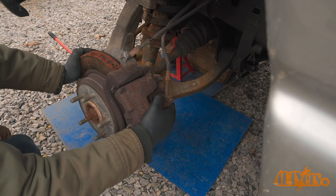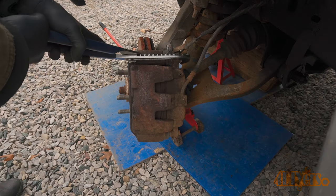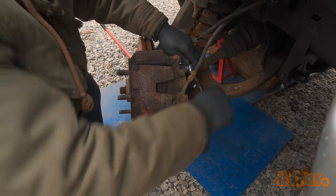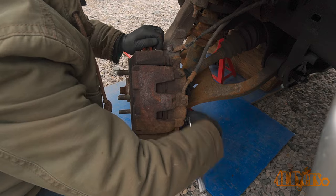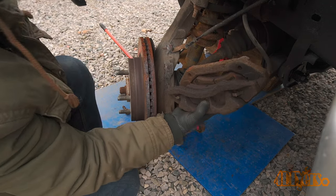Make sure that reservoir cap is still loose. The wheel can be angled out slightly so it's easier to access those carrier bolts. Using large interlocking pliers, compress the caliper pistons. Using a 21mm socket, remove the two caliper carrier bolts. Pull off the caliper and carrier assembly, then tie it off using a bungee cord.